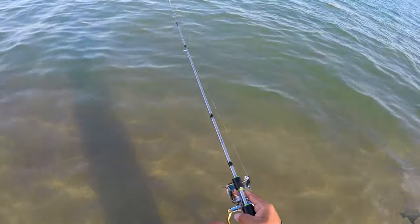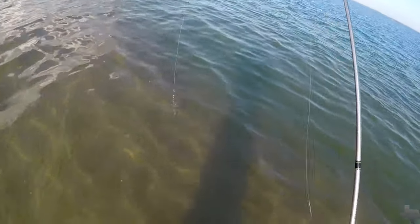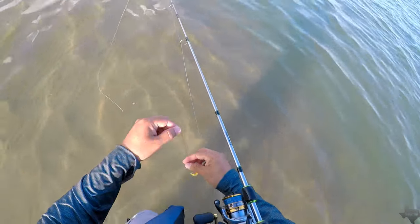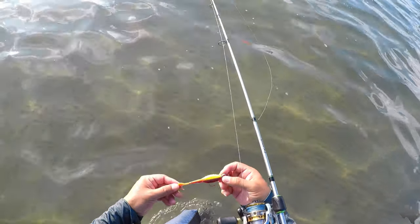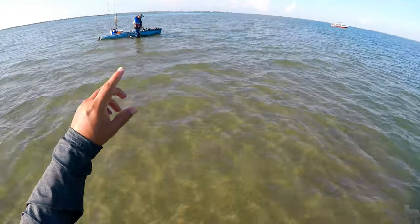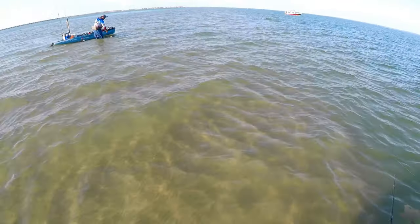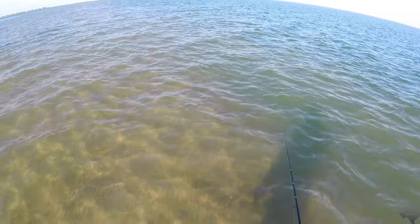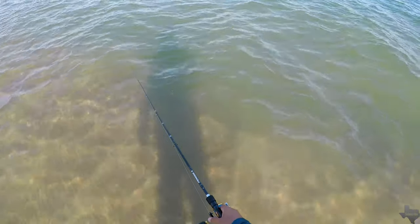There he goes. Oh! Dude. He's right in front. I can feel him thumping. Actually, he just slowed down and started fishing for one. I was bouncing this one off the top, fishing for a trout, and this flounder came up and got it. Oh, yeah. Now he's just holding it. That's cool. He's not doing nothing, though. Yeah, he's on it. He's just holding it. He's not doing nothing with it.